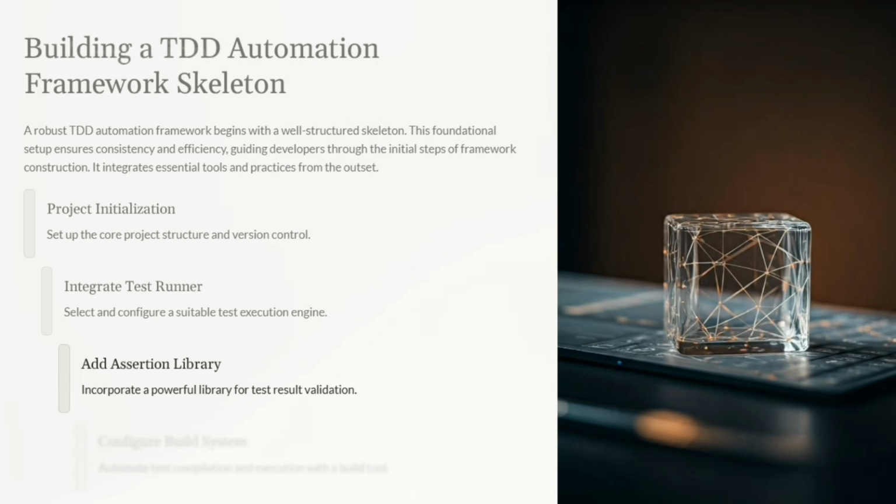We need to import those assertion libraries and a logger so we can debug our code. Then we need to configure the build system, automating test compilation and execution with the respective build tools like Maven and npm, which will be helpful for creating the TDD automation framework.